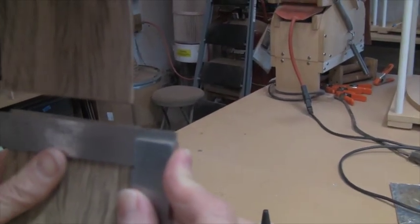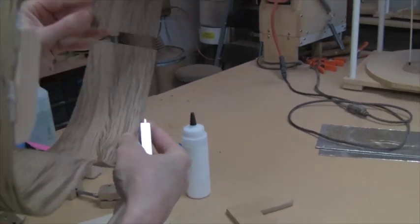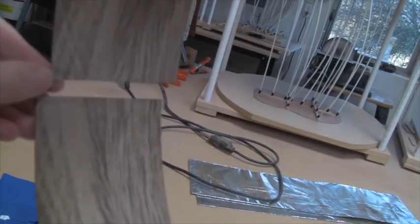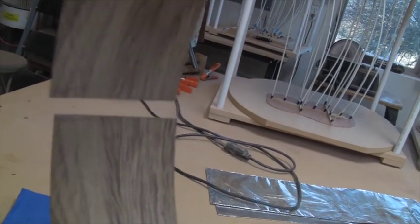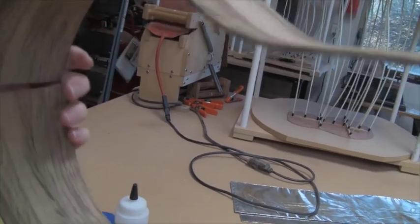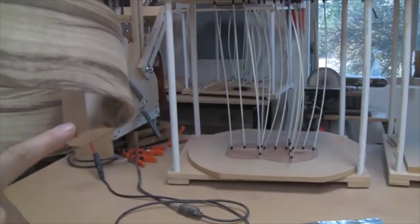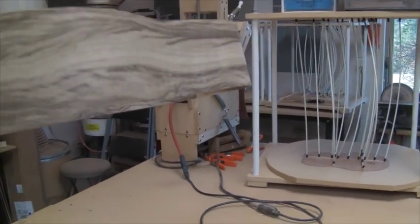So you've got to always think about what's square and what isn't, and which edge is the top — the appropriate side. When I bent the sides I had marked with arrows which side was the top, so every step I double-check to be sure. I put the number, I put another arrow to be sure that this is the side the top is going to get attached to.